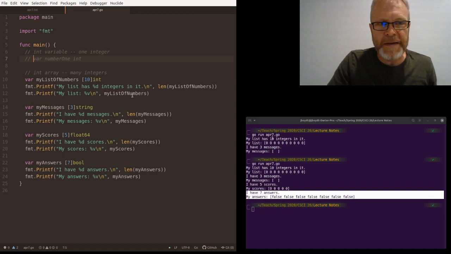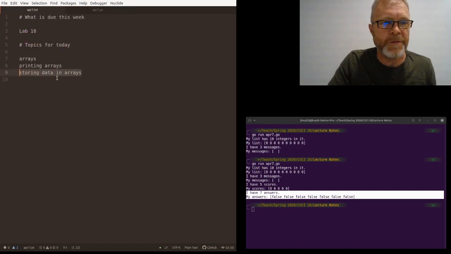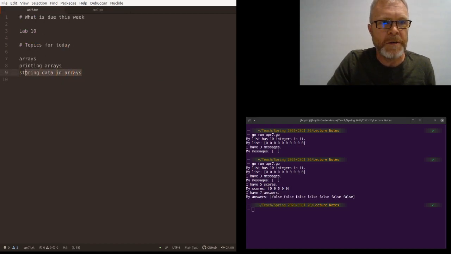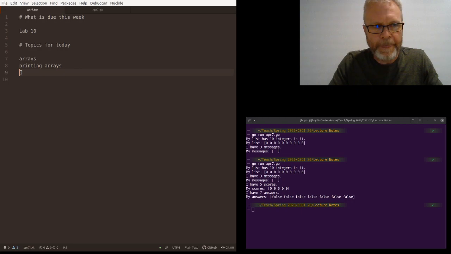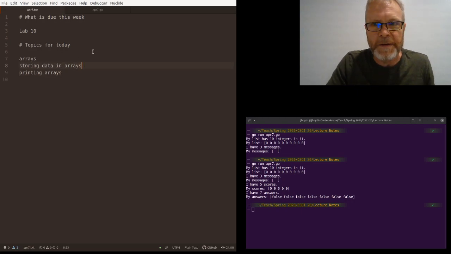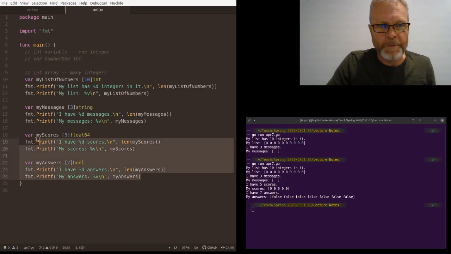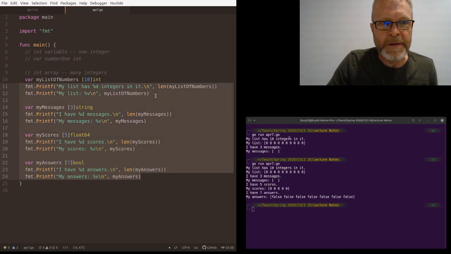Okay, so that's step 1, is just sort of how do you work with arrays. I should have put these in a different order. Let me put these in a different order. Let's do storing data in arrays in a second. Okay, so there's a whole bunch of different ones. So now I'm going to go up here.